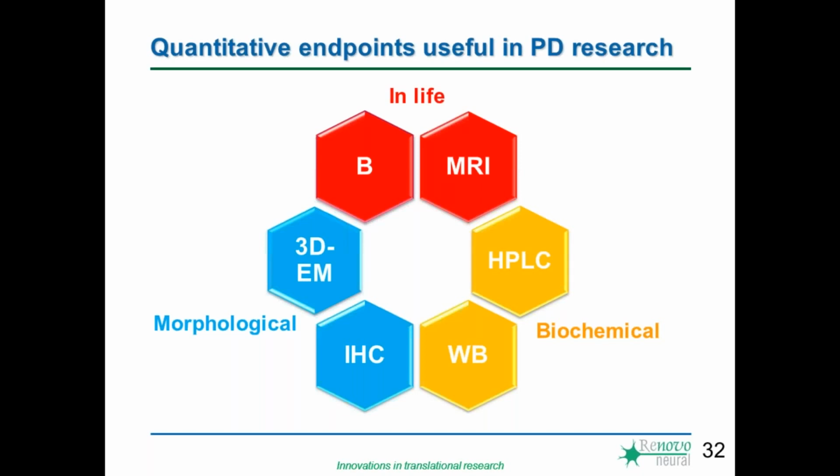Today, I've taken you through different methods with high translational impact in drug development in Parkinsonism. We talked about the longitudinal changes. They can be monitored by behavioral tests and with MRI throughout the course of the disease. Then we touched upon measuring the biochemical imbalance of molecules and their pathways using HPLC and Western blot. And finally, we discussed the evaluation of some cellular and subcellular parameters in Parkinsonian brains with methods such as immunohistochemistry and 3D EM.